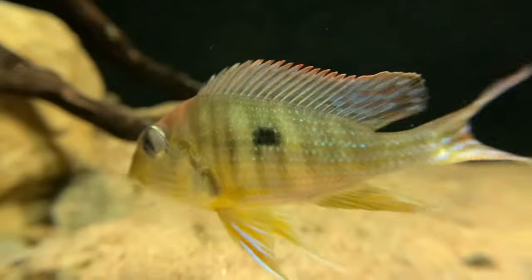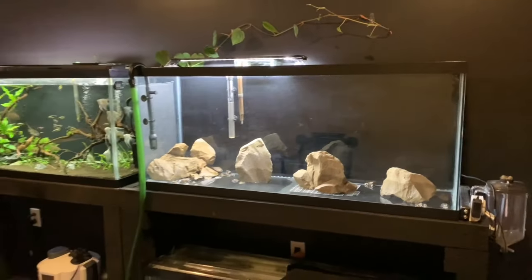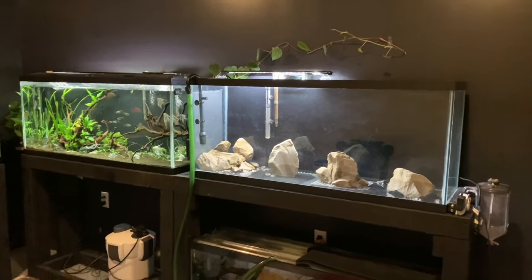So yeah, this 40 gallon is doing great. Fish will be moving soon and then we'll be rescaping this tank, but obviously today's video is not about this tank, so let's check on to the 55 and see what we've got going on.